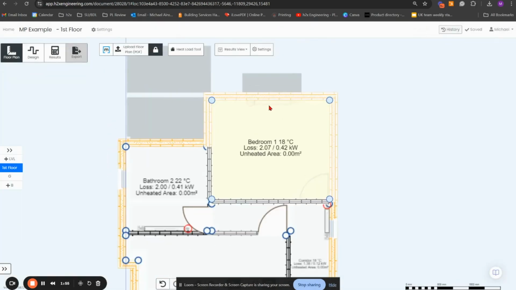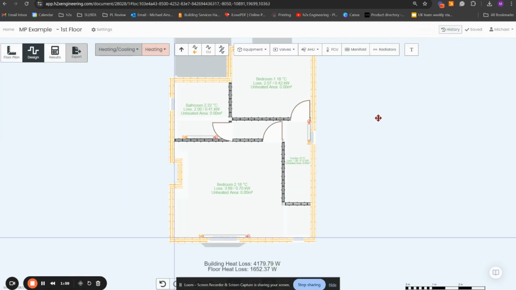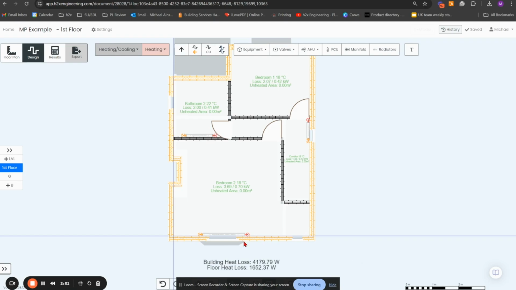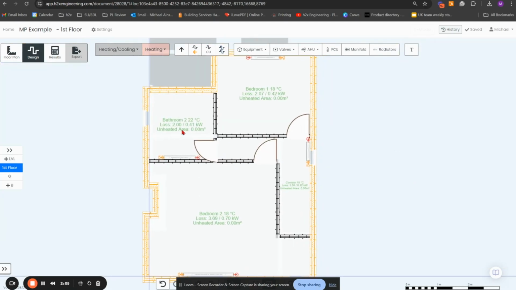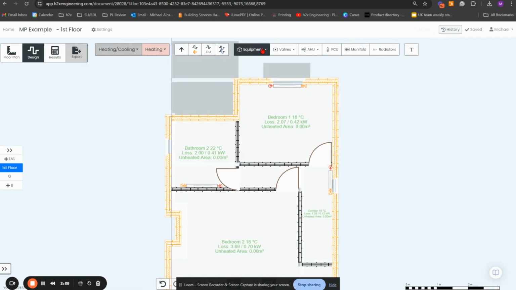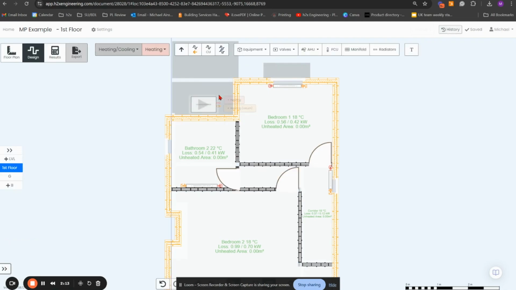And you can see that those radiators have come in the locations that I set in, well, in magicplan, sorry. And you can see now that they are overly satisfying the rooms, but if we add in a heat pump, you can see that those outputs are corrected to match the output of that heat pump in terms of its flow and return temperatures, doing the 50 DT conversion for each radiator.